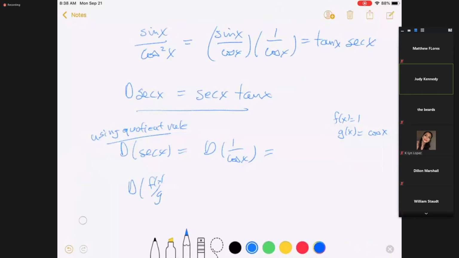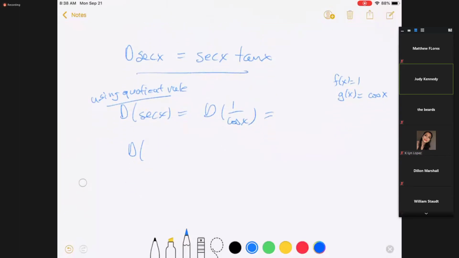Sometimes you don't write them like I did when I put in the rules there. It's called suppressing the x. It's still there, you just don't see it. Okay, so the derivative of a quotient is f prime times g minus f times g prime over g of x all squared.